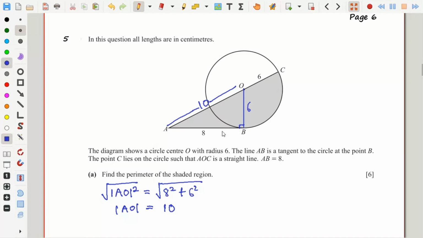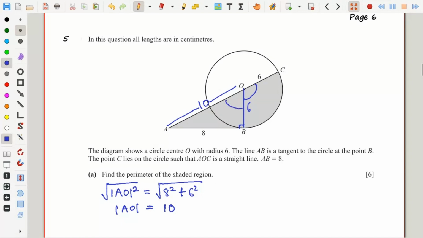All right. So I have this. I have that. I can find the only thing that's left, which is the length of the arc BC. Before I can do that, I have to find the angle here. Okay, so what do you think? How can I find the angle there?